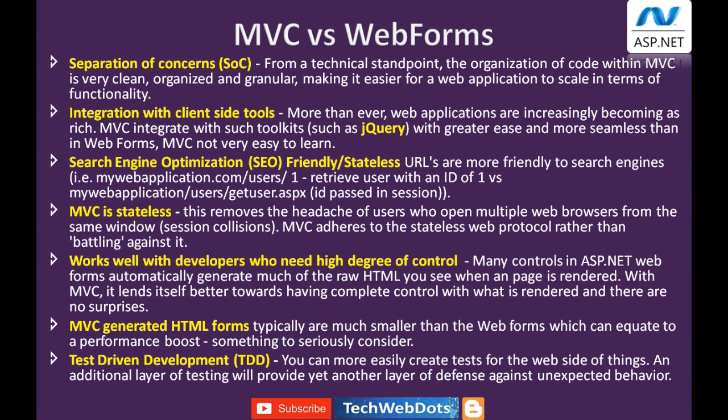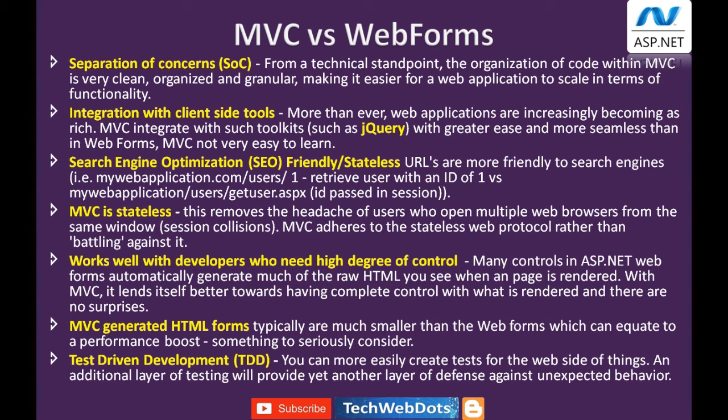So, separation of concerns. From a technical standpoint, the organization of code within MVC is very clean, organized, and granular, making it easier for a web application to scale in terms of functionality. Integration with client-side tools: more than ever, web applications are increasingly rich. MVC integrates with toolkits such as jQuery with greater ease, more seamlessly than in Web Form. MVC is not very easy to learn, so this is one of the drawbacks as well. It's not that as you implement you will learn everything, so it takes time.